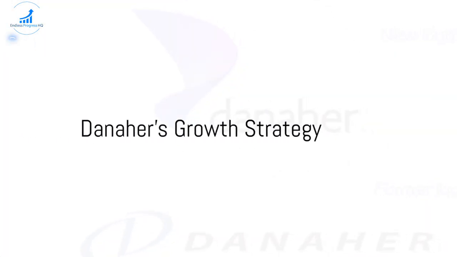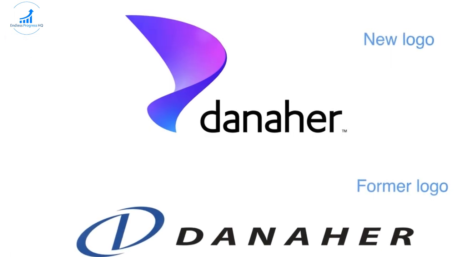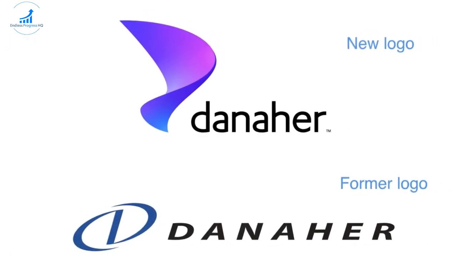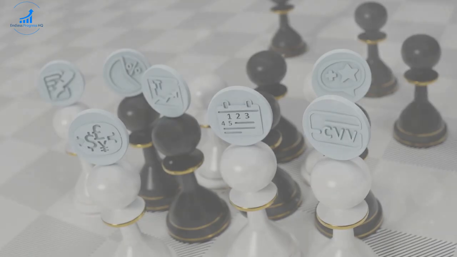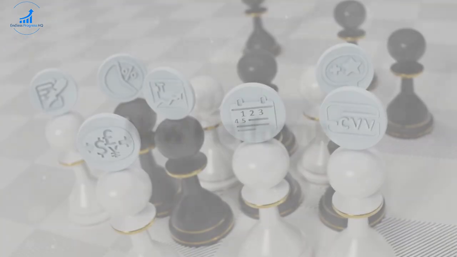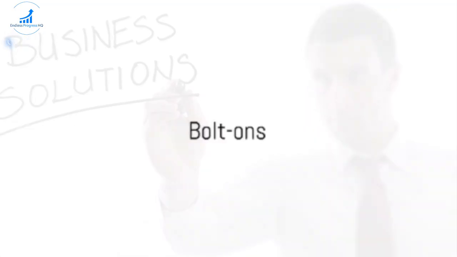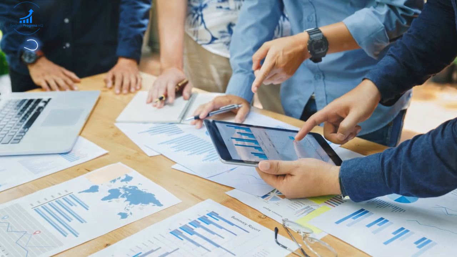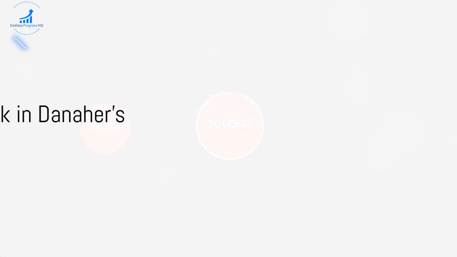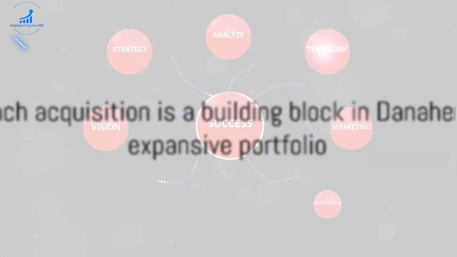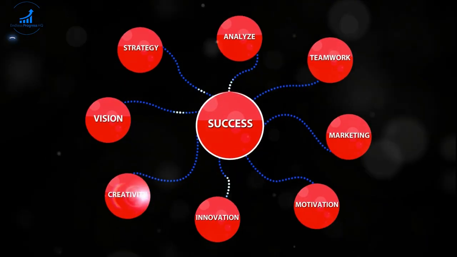Danaher grows by buying other companies. Danaher's acquisition strategy is a tapestry of meticulous planning and strategic foresight. They buy new platforms to enter new markets, bolt-ons to add to what they already do, and adjacencies to explore new areas while staying close to their main business. Each acquisition is a building block in Danaher's expansive portfolio, growing it bigger and stronger.